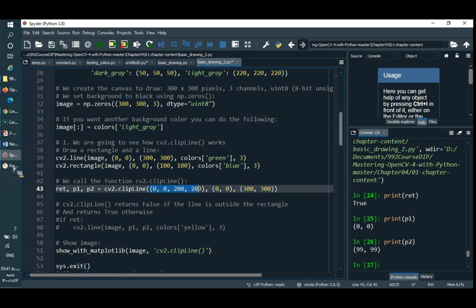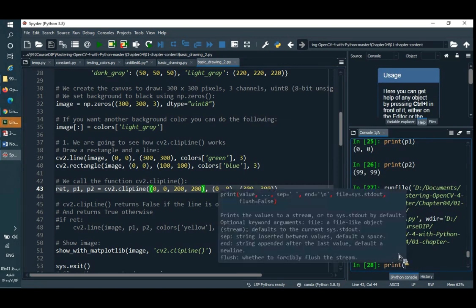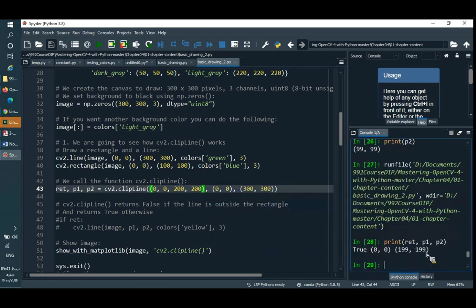So I run it again. So I print ret, P1, P2. So you see from 0, 0 to 199, 199.